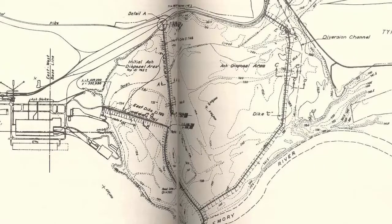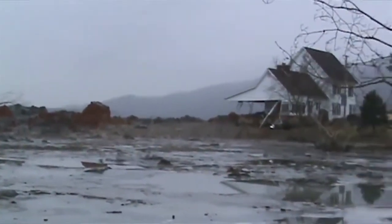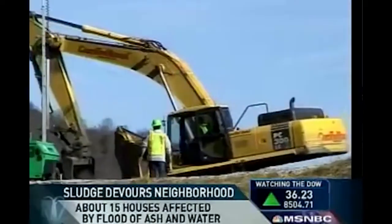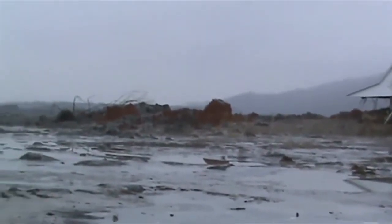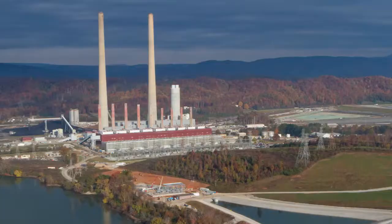All the ash that builds up from the burning of coal, they put it in a big pile. It's called a tailings pile. Well, no break this week for crews in Tennessee trying to clean up that mess of potentially toxic sludge that oozed across hundreds of acres of land just west of Knoxville. Crews are using heavy equipment to clear away sludge that inundated a neighborhood near Harriman, Tennessee. 5.4 million cubic yards. Coal ash residue that comes from burning coal to create electricity at the power plant that is run by the Tennessee Valley Authority.